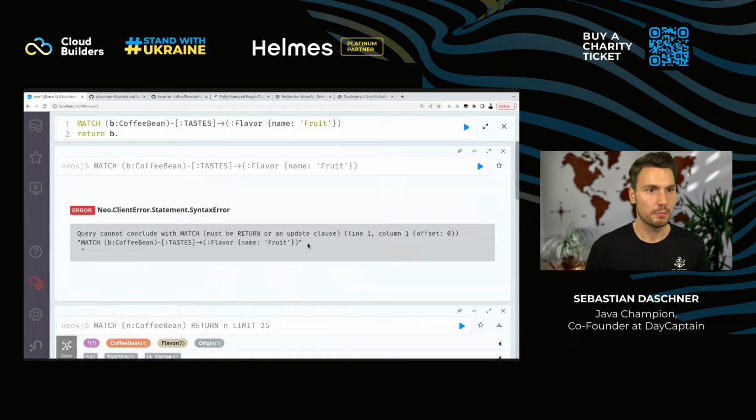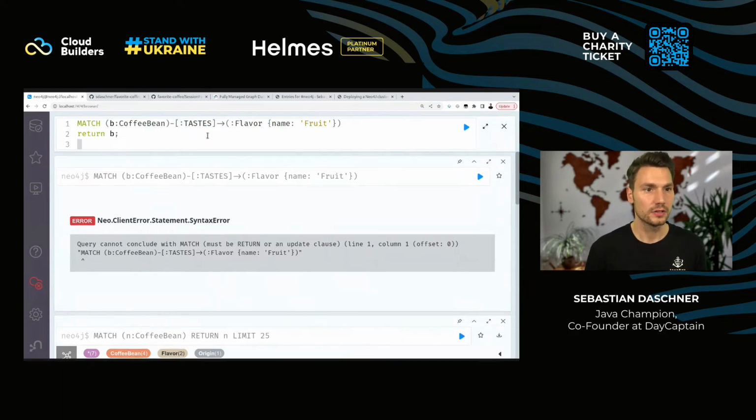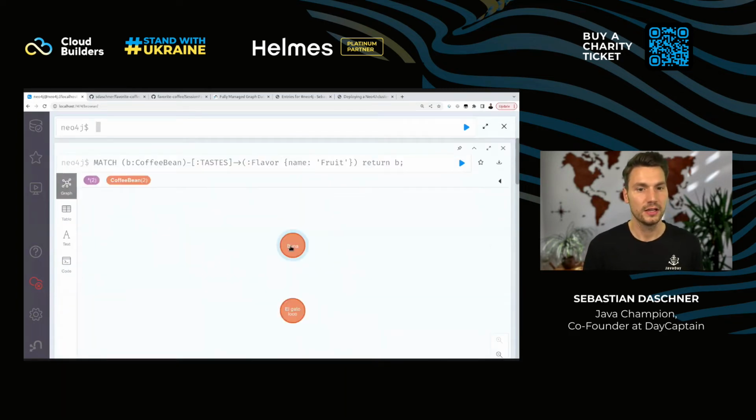So I say match b, coffee bean. This is like a variable of type coffee bean. For this whole structure, match a coffee bean, but only one that tastes like a flavor. So this is like a where and an and statement all in one. And then return this coffee bean. And then we see, okay, now we only have these 2 dots instead of the 4. So this is already it.